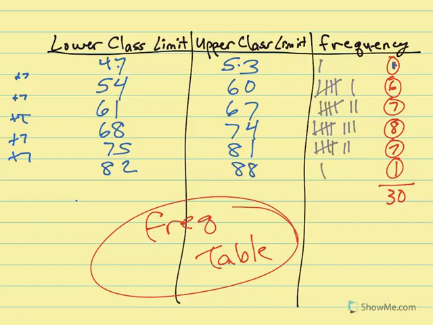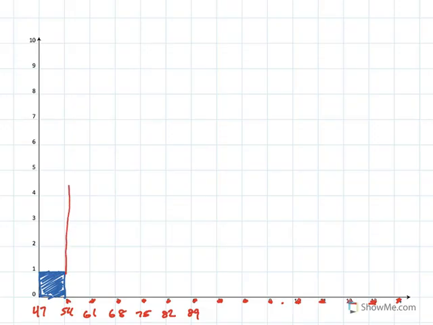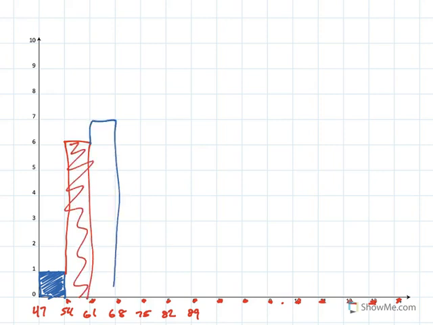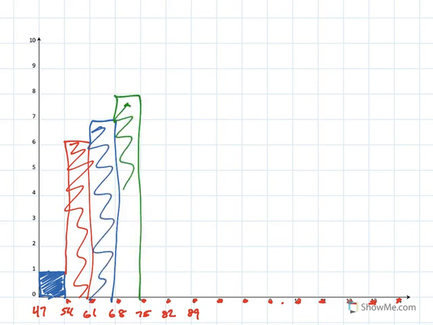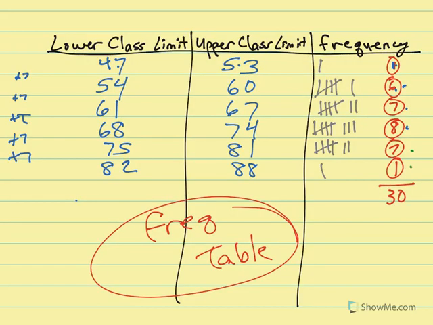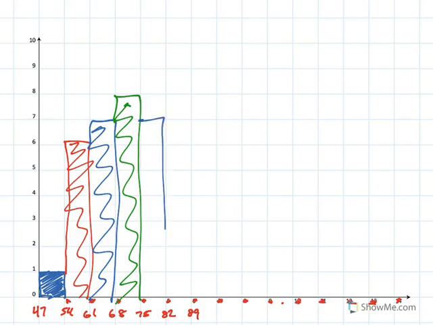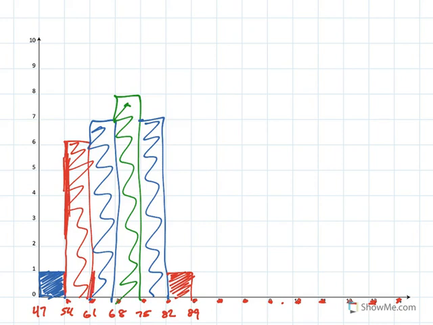Now, from 54 to 60, I have a 6. So I go 6, 7, 8 for the next 3. So up to 6, 7, 8. And then the last ones, I have 7 and then a 1. So back to 7 and a 1. And that's our histogram. It's not a pretty histogram because my lines are not super straight, but that's the idea. The bars touch. All of the bars touch, and it's continuous.